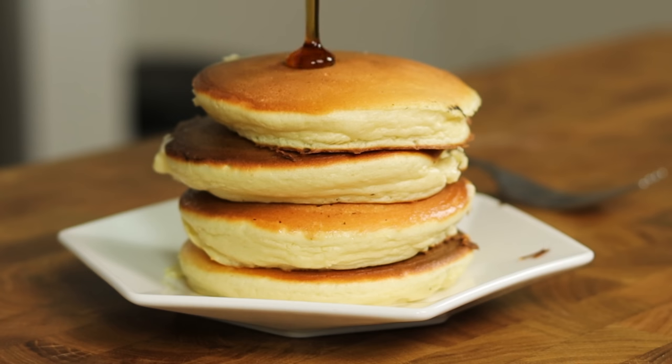These don't even need syrup, but just for aesthetic I'll put a little bit on there. I've eaten them both times without syrup — that's how you know the pancakes are really good. They are super fluffy, like nothing else I've ever had before. You go to a pancake house and get a flapjack — it's great, don't get me wrong — but this is just a whole new level.